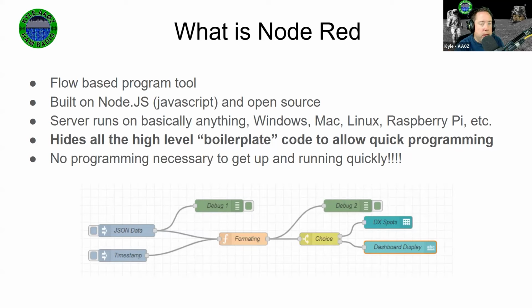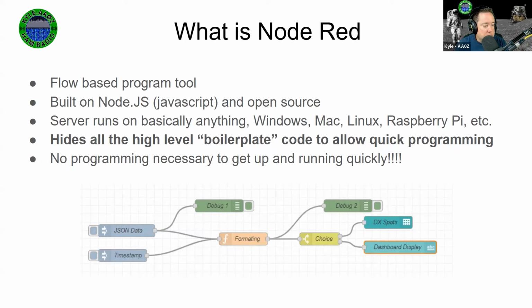So back in the day, you might have had to build a TCP/IP stack from scratch. Now it is basically a node. You drop the node into a workspace, you do a little configuration, and it's up and running. All of that back-end stuff is done. You don't have to program that stuff anymore. And also, again, no programming necessary. It gets you up and quickly running on Node-RED, and there are flows that you can import after you get Node-RED up and running, and you can be up and running within literally a couple of minutes.